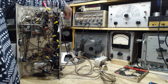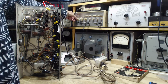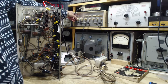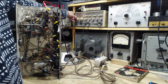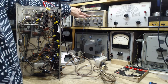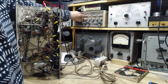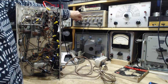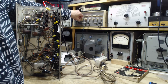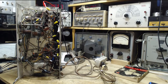You might not be able to read the numbers there. 440. Doesn't have to be precise, but actually, it's helpful if this is precise. Okay, 440. And then the stop frequency would be 480. Here we are. So it's going to sweep. Right in the middle of the sweep is the 460 center of the IF.